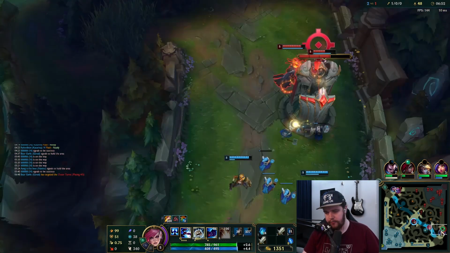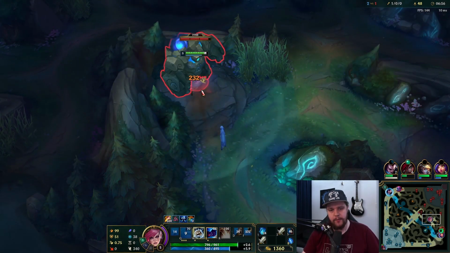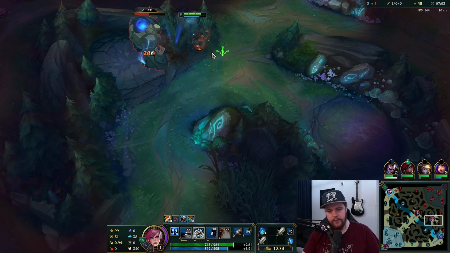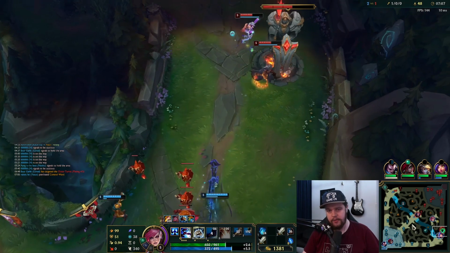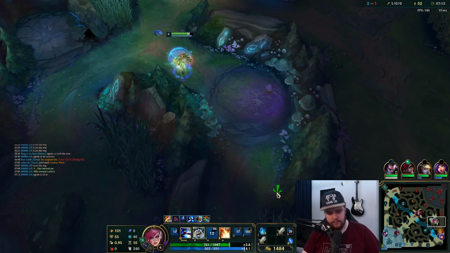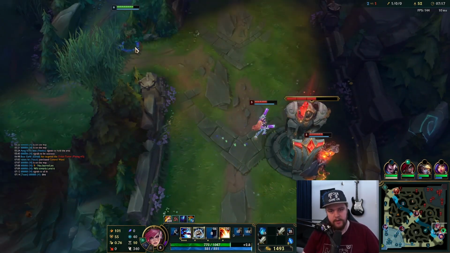I'm gonna go for her blue first. The dive here doesn't seem possible, but you see Eve top, so we'll take as many camps as possible. Ideally, take the blue, take the Gromp respawn if that's a thing. I'm gonna hit 6 off this, so I might be able to dive bot lane here as well. I'm definitely down to dive this. I just need my team to play this correctly.